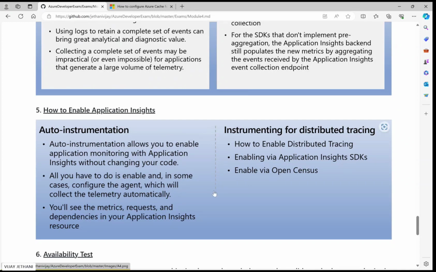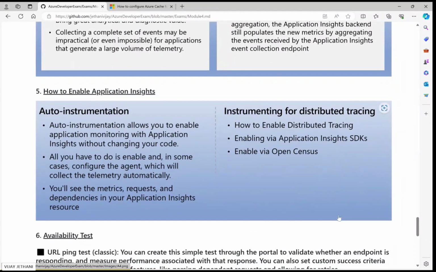Whether I want to enable distributed tracing depends upon the transactions, or whether I want to trace them end to end based upon the transaction you are monitoring. For example, from the time you place the order till the order is received by your user, you have to have distributed tracing so that the order is completed successfully.